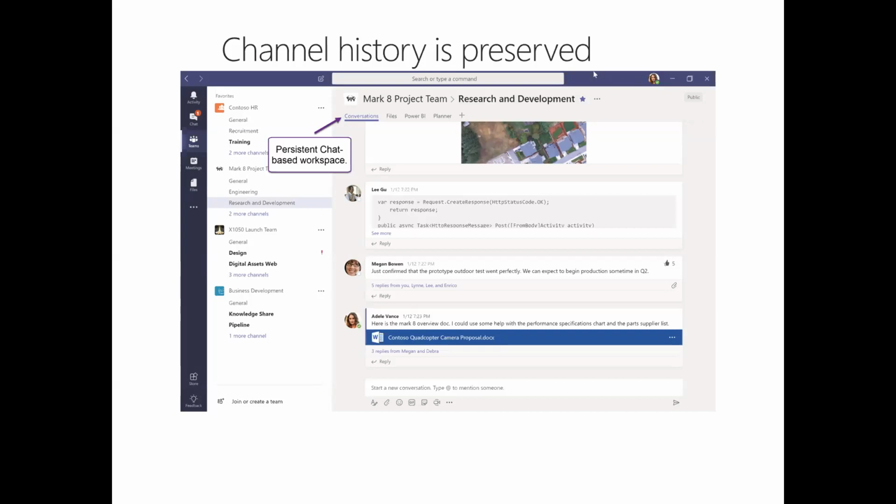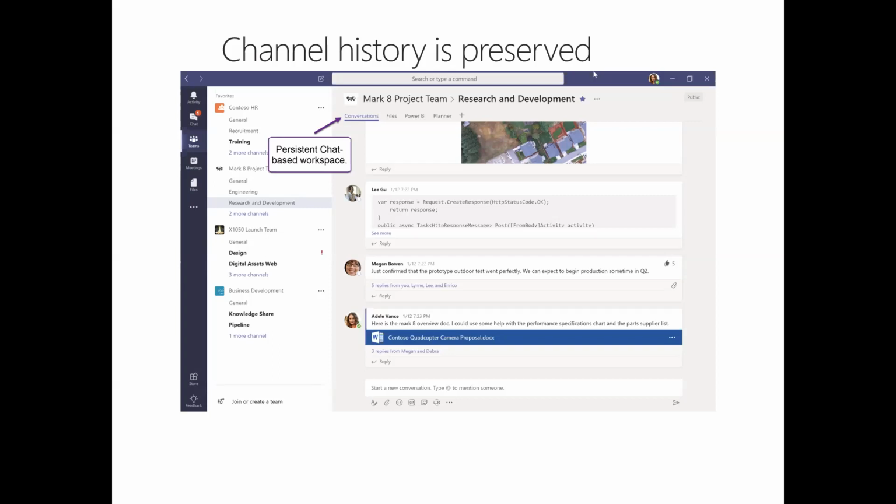Here, your channel history is there forever, which is really great. It gets archived, it has history, but now if someone joins that channel, they can go back and catch up. They can go back and read all the previous conversations, look and see all the other documents, and it's completely searchable. If you look at the top here, you've got this nice search area, and it is a beautiful universal search that you can put something in there and you can go back and find anything that's been shared in that channel.